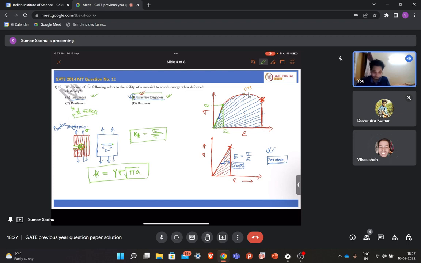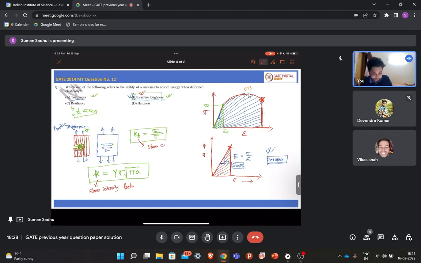Sorry, this is not the fracture toughness. This is the stress intensity factor. So there are two terms. One is K, that is stress intensity, and this Kt is stress concentration. So there are almost similar looking terms, but the terms mean different things. So don't get confused on these terms, because many times a question may come like this. Here there will be similar kinds of terms, and you will just get confused between them. So just keep in mind that these are different things.